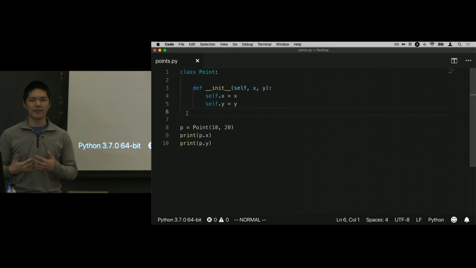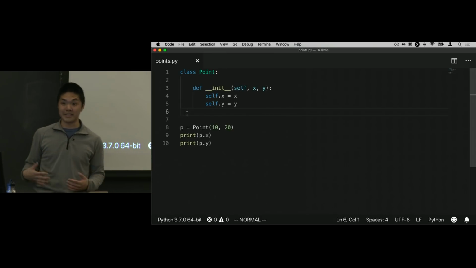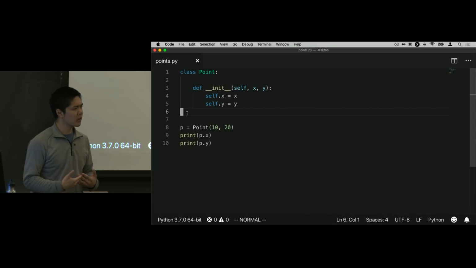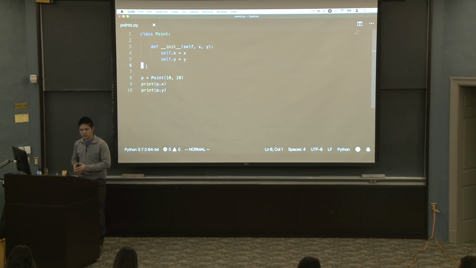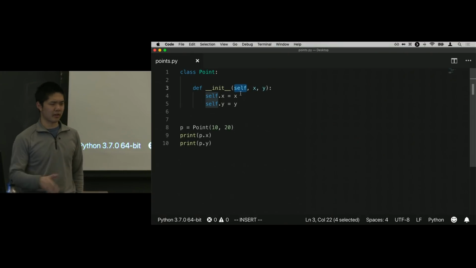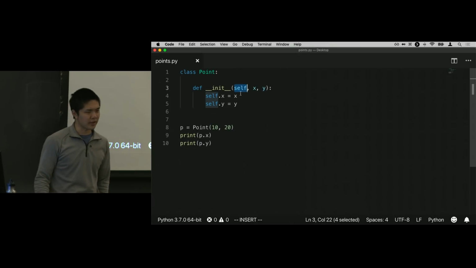So this is a very new way of thinking about programming, a different way of thinking about data, a different way of thinking about how to organize information inside of our objects. Questions about any of this? Very new. Yeah? For any initialization function, you have to include the self, or is there any alternative? Good question. The question is, does this need to be self? I think technically it could be something different, but the convention in Python is to call it self. So generally best to follow that convention.